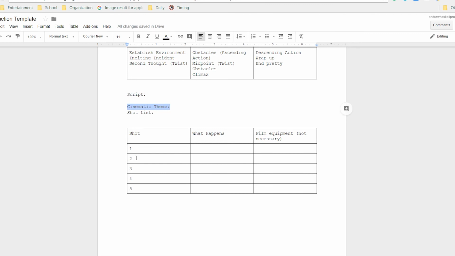And then the film equipment, not a necessary part. Just want to make sure that people know that this side of the table is not 100% necessary. It's really a shot and what's going on in the shot to make sure you're getting everything that you need. The film equipment could be if we have a lot of projects going on and stuff is being used, then what film equipment do you need to complete your project successfully? So that way you're able to work the most efficiently.